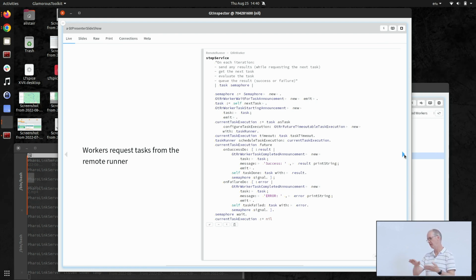A new image comes along, it starts up, and the CI will take care of deciding where the workers are going to run. In a larger test system, such as Lifeware's, if I'm running it up in the cloud, then I'm going to want to manage creating the image that I want to test and starting up the runner. It'll then start up a cluster or an auto-scaling group of all of the workers. So that might be 30 or 40 workers, with 20 cores each, and you end up with 1,000 images, which now will connect back to the runner, and it'll hand out all of the work. And then when the testing's finished, it'll shut it all down.